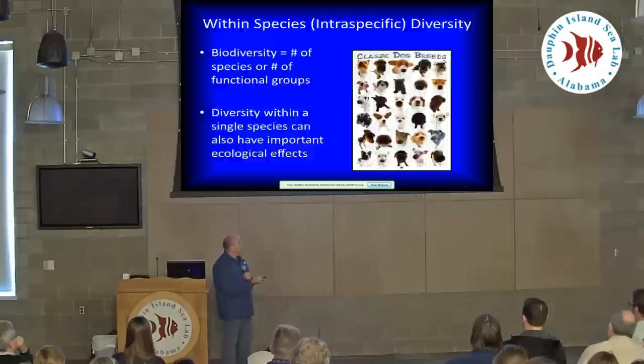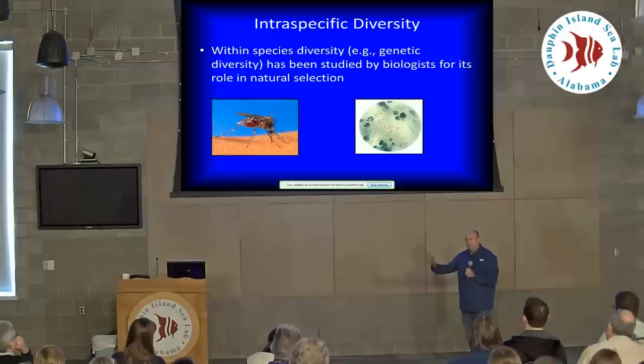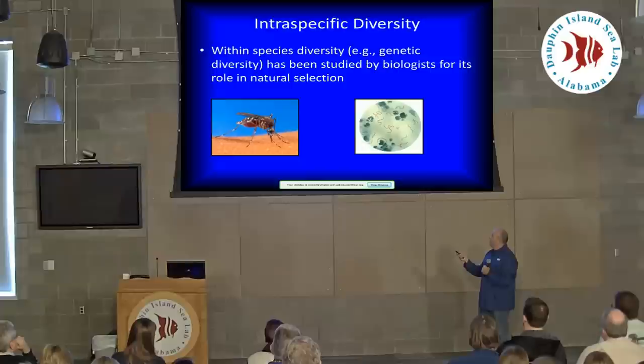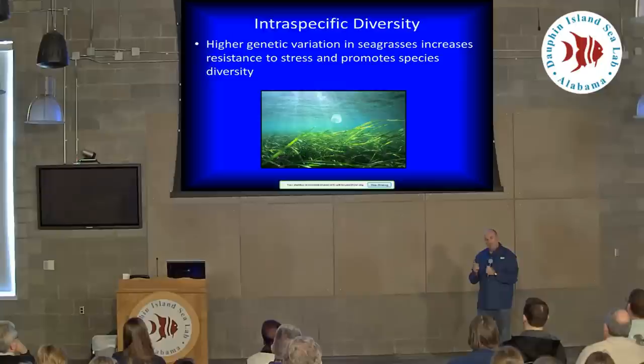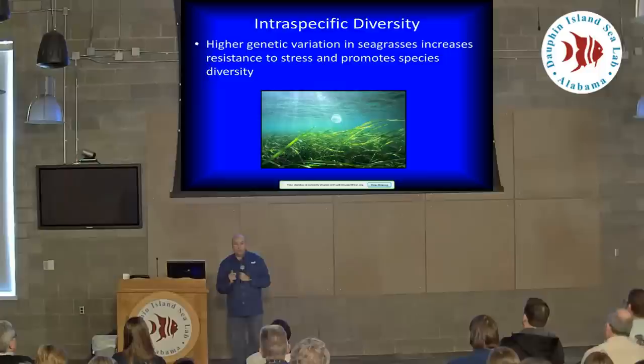Now, when I talk about genetic diversity, you're probably thinking about natural selection over time, right? So if you've got a lot of genetic diversity in an insect population, they evolve more quickly to pesticides, and bacteria evolve more quickly to antibiotics with genetic diversity. And this is all true, but I'm not talking about evolutionary time. I'm talking about within one generation, you can see effects of genetic diversity. So for example, in seagrass beds, if you increase the genetic diversity of eelgrass, all the same species, all Zostera, those seagrasses tend to have more fauna.